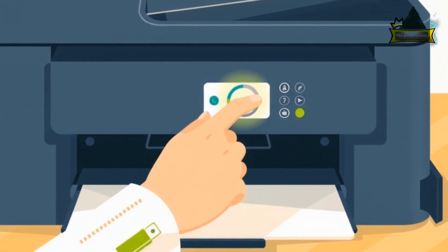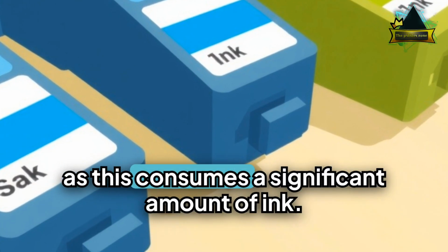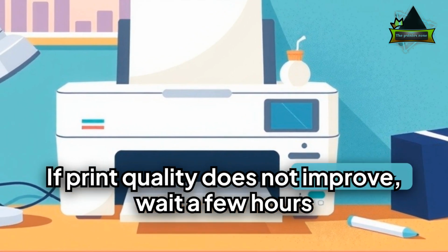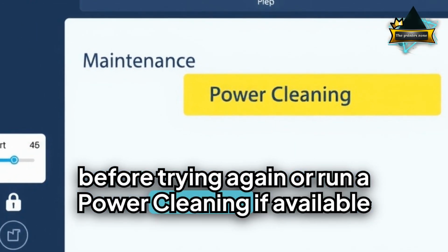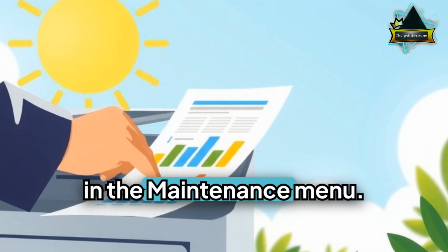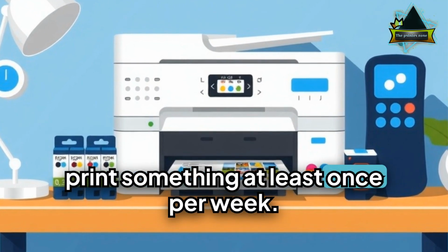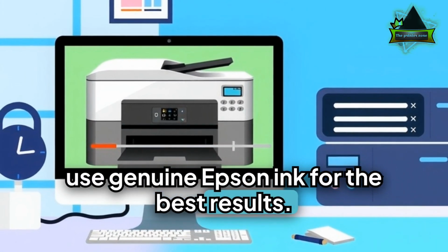Additional tips: do not perform more than 3 cleaning cycles in a row, as this consumes a significant amount of ink. If print quality does not improve, wait a few hours before trying again, or run a power cleaning if available in the Maintenance menu. To prevent clogs, print something at least once per week. Always use genuine Epson ink for the best results.